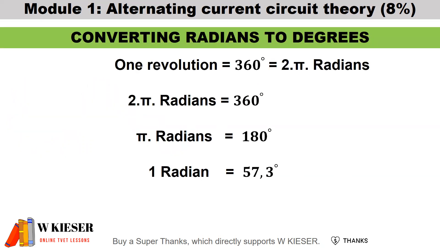Before we attempt the calculation, we first need to understand where we get 57.3 degrees from. To convert radians to degrees, one complete revolution of 360 degrees equates to 2 pi radians. If we use a little bit of mathematics, 360 divided by 2 gives us 180 degrees, which divided by pi implies that one radian equals 57.3 degrees.